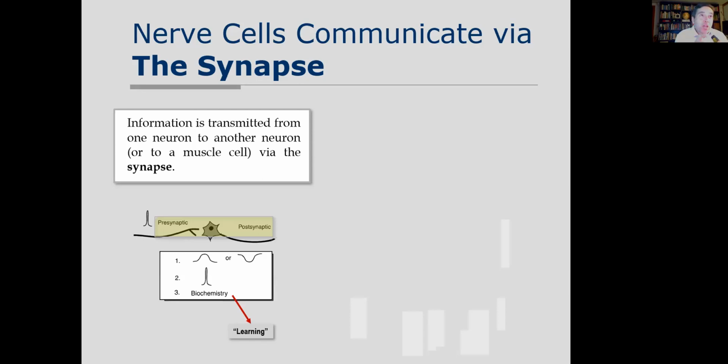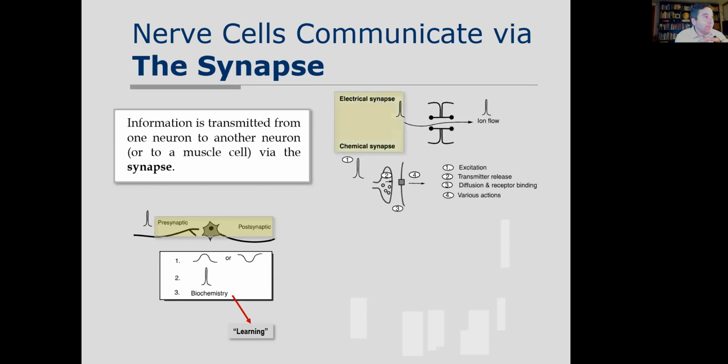So when you're learning, and later on we're going to talk about innovating, but when you're learning, you want to make those biochemical changes in your neurons. And we're going to talk about the details of that. And that's basically the neurobiological basis of learning. So let's go back. We'll talk about this some more, but let's go back to these synapses.